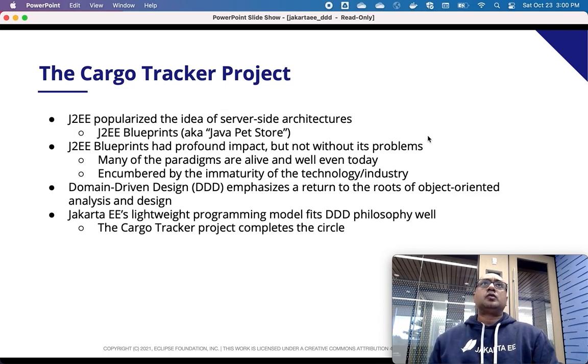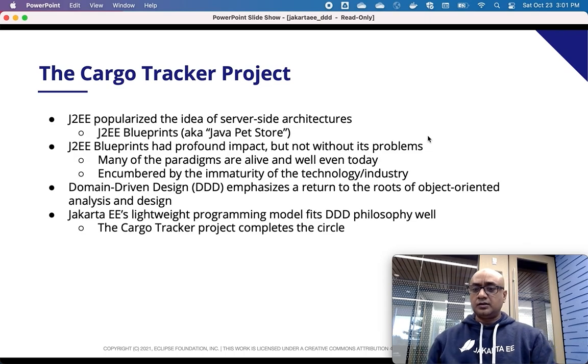But the issue with the Pet Store was essentially the same issue that existed in J2EE, namely what is known today as anemic domain models. At your domain model layer, you couldn't apply object orientation very well, because J2EE as a technology only allowed you to model more or less the data. It would be almost a mirror image of whatever you had in your relational database. You couldn't really do a very rich domain model, and certainly you couldn't mix behavior and state in your domain model very well. A response to that was domain-driven design.